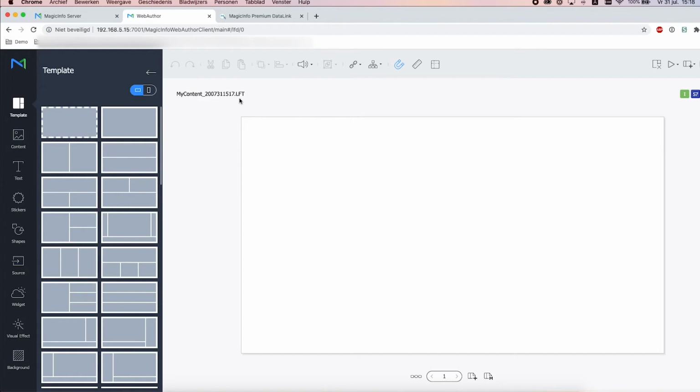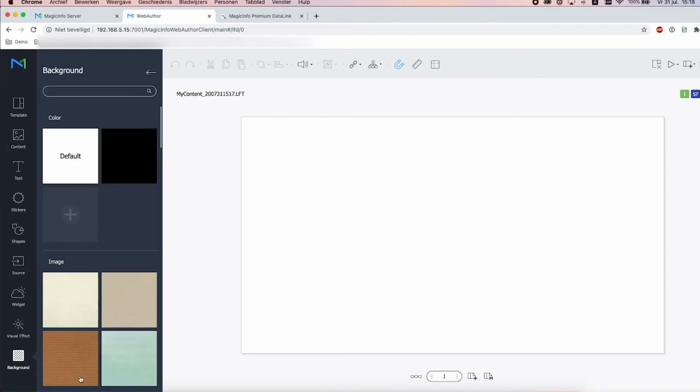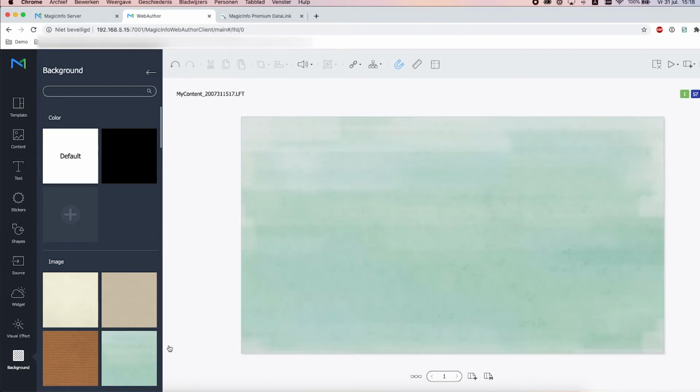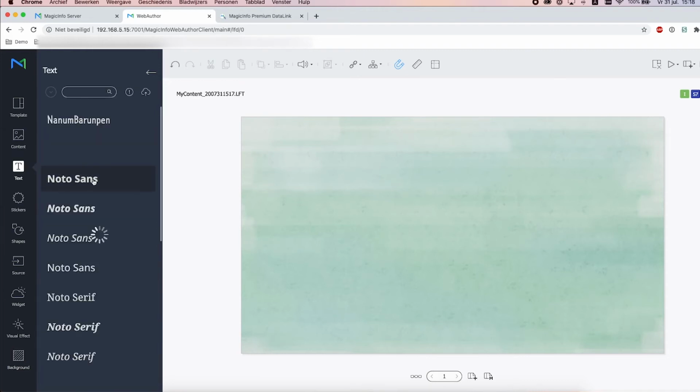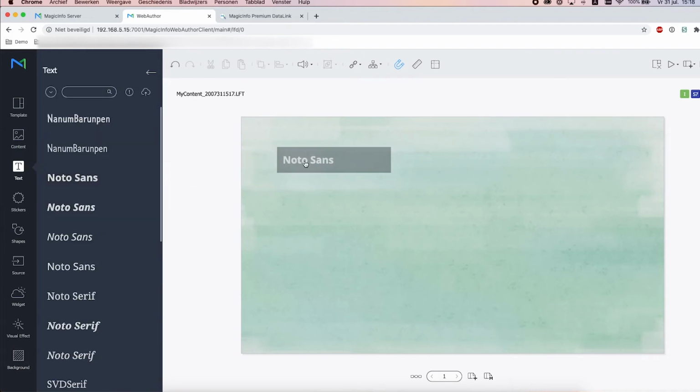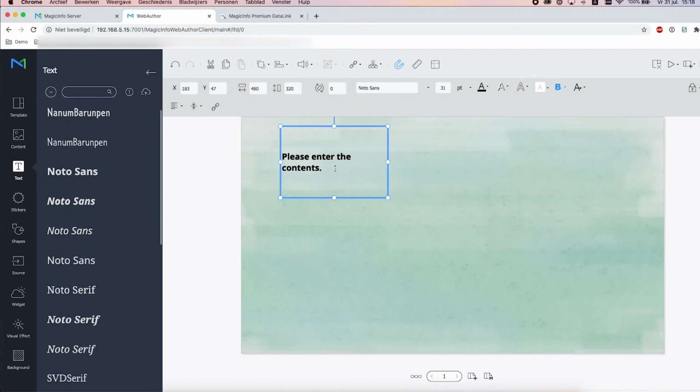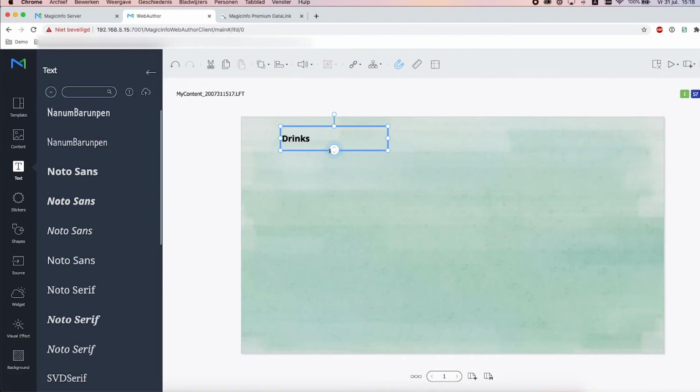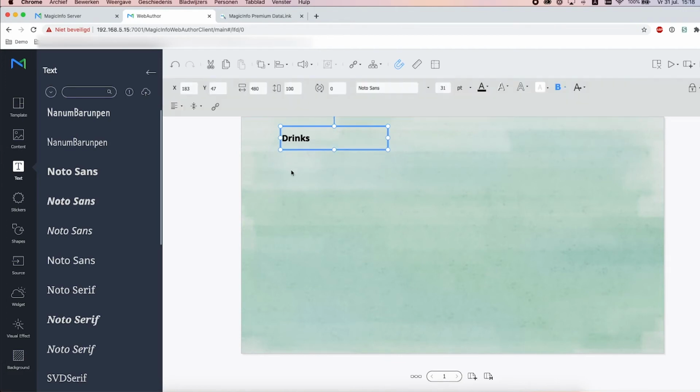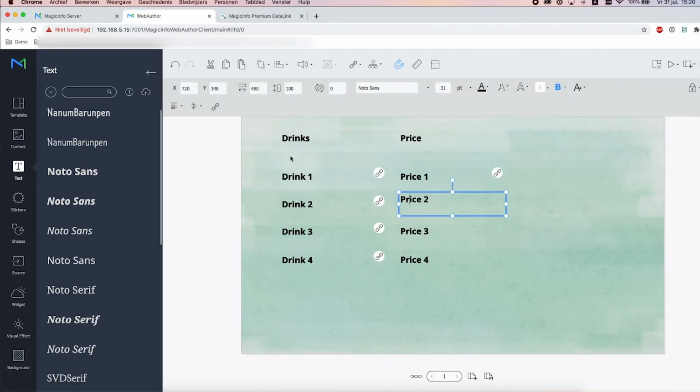So now I'm going to design a simple template in order to show that the connection works between MagicInfo and DataLink. So what I'm going to do here is first I'm going to copy the headers of the Excel document. And then you can fill in the rest of the information as well. Now you have to remember, every field has to be separated, and every field has to have this DataLink icon, because that means it will read data from an external document.